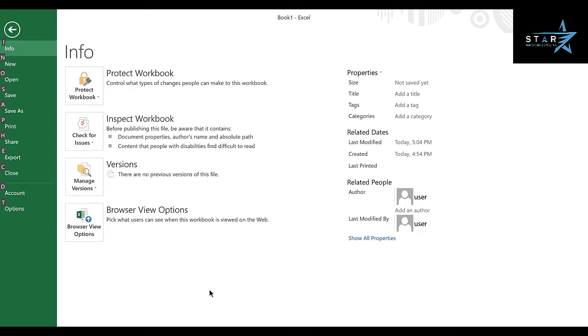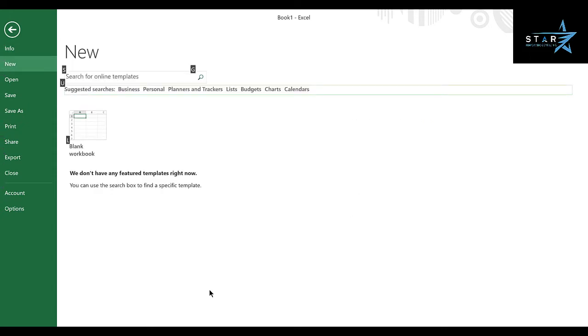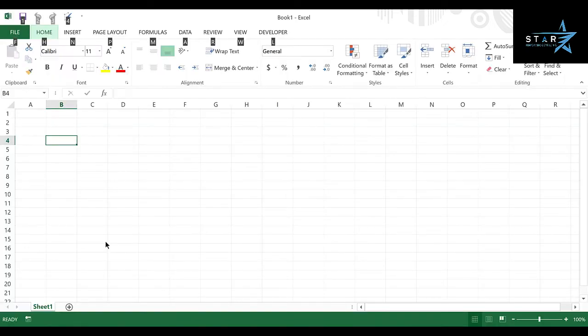I'll just press N and it will give me the option to open the new file, which is a blank workbook or some kind of an online template or some pre-existing template within the Excel file. And if we don't want any of those, we can just press the escape button and we'll come back to the previous screen with the alphabets on top of this. If we again press the escape button, it will come back to the previous screen.